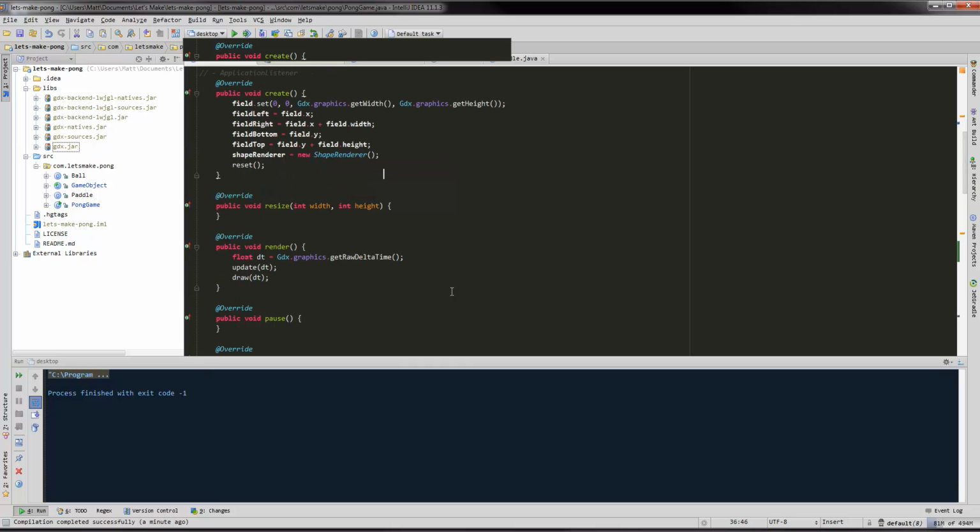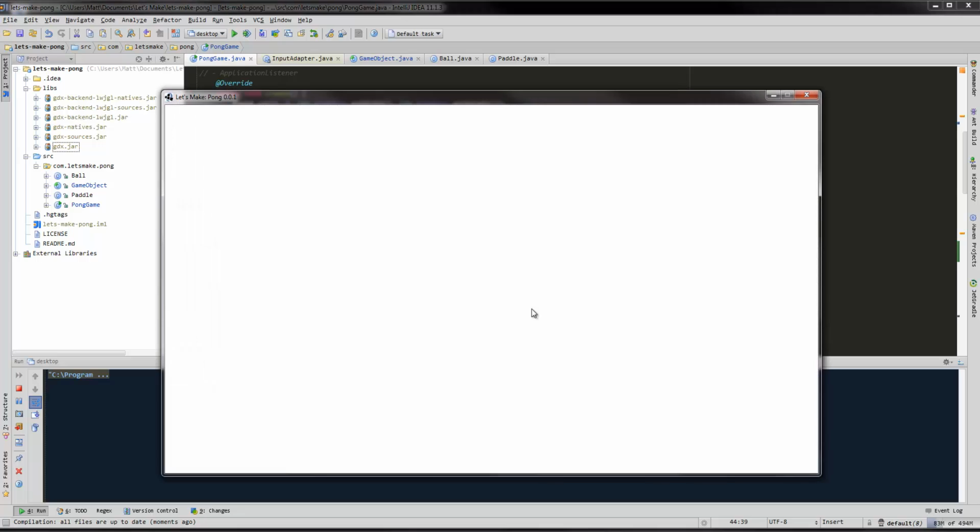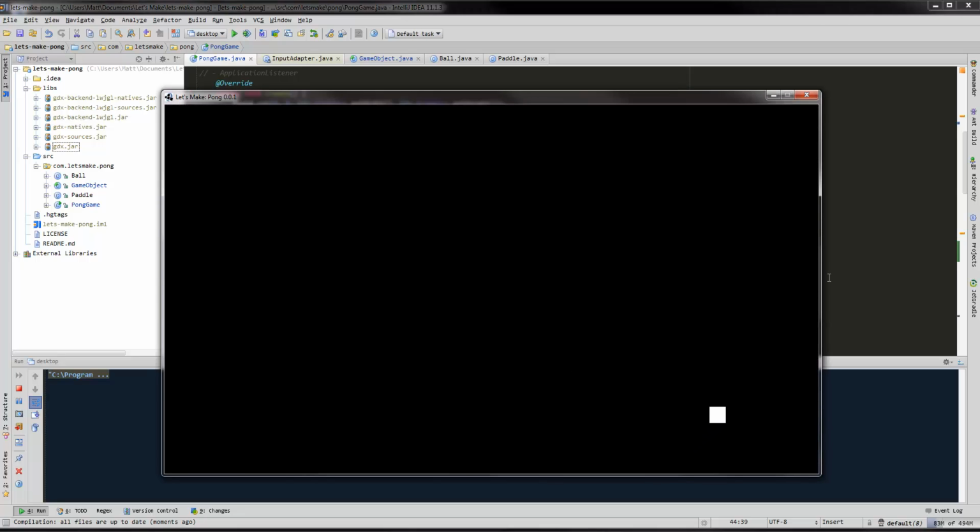Now, in between episodes, I did a little code work here just to fix some things. I noticed last time when we had our ball moving, it was stuttering across the screen a little bit, and I tracked that down to how we were getting our delta time variable. Before we were using just get delta time, which, as we talked about before, uses smoothing over several frames, and I switched it over to get raw delta time, which just gives us the time between last frame and this frame, and that seemed to give us a better result. If we run it here, the ball should be nice and smooth now, no problem.